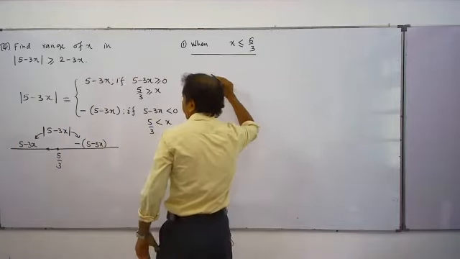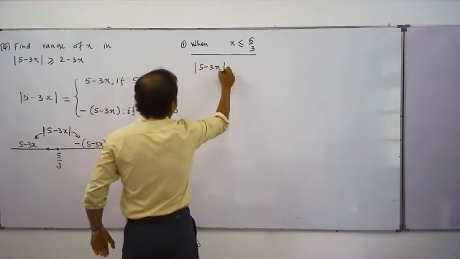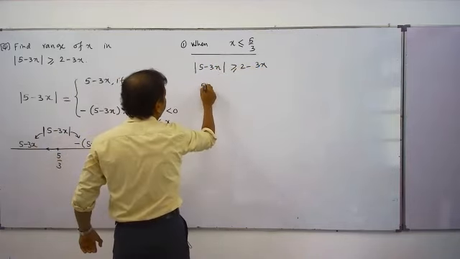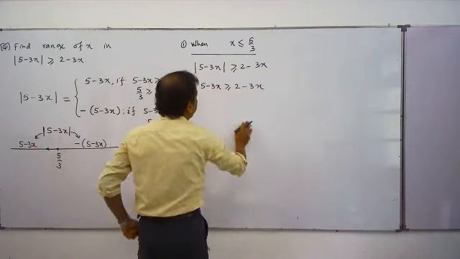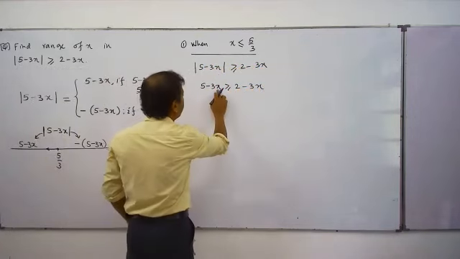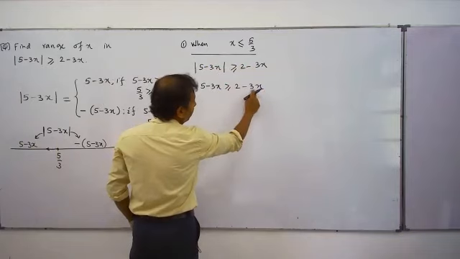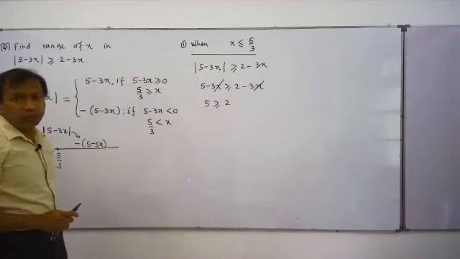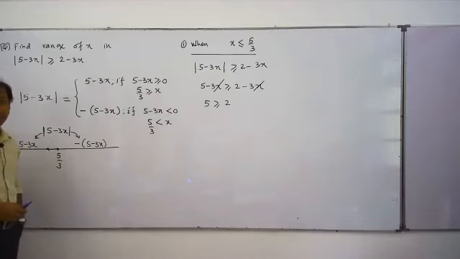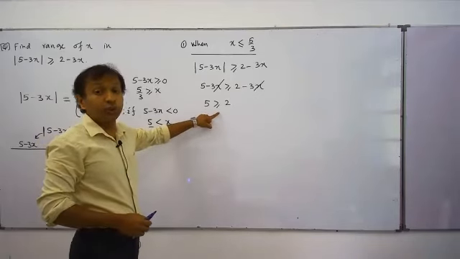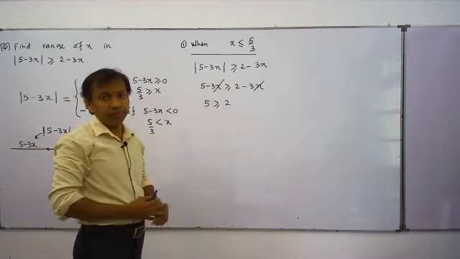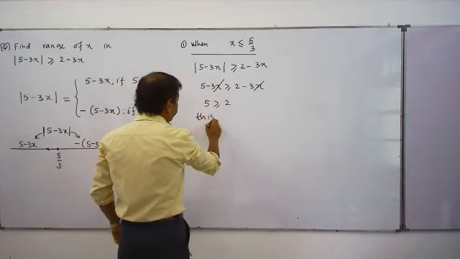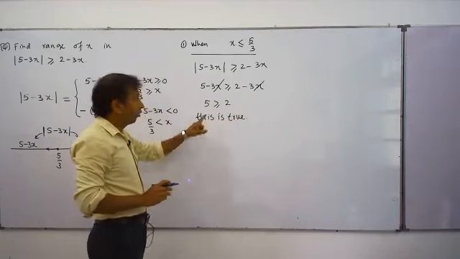In that interval, when we work out this question, what we get is this. For this one, now I have to put 5 minus 3x. Then you can very clearly see here, this 3x, when you take it to the right hand side, that will be plus 3x. That plus 3x and this minus 3x, we can cancel down. Then we get something like this: 5 greater than or equal to 2. No x is available. But, people, the final result we got is true. Why? 5 greater than 2, that is true.